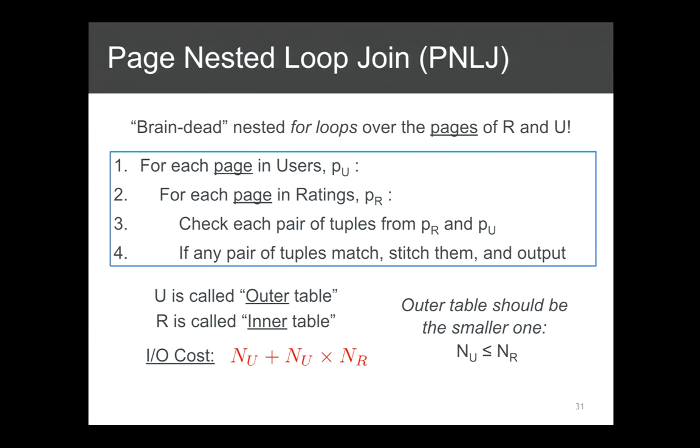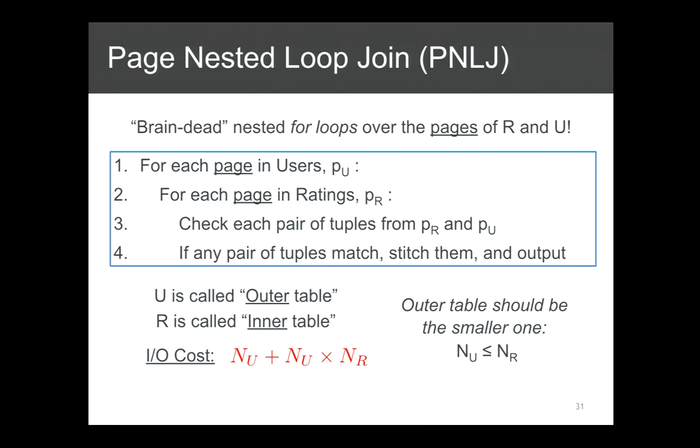One minor thing to note is because you have this asymmetric expression over here, the I/O cost is NU plus NU times NR. This term is symmetric in U and R, but this term is not. So you typically want to have the smaller table as the outer table. Then if you interchange these two, the I/O cost will become NR plus NR times NU. And if NR is larger than NU, that might be slightly larger than this expression. Okay, so it's not going to matter that much because NU times NR is going to trounce this term over here. But it's just marginally lower.